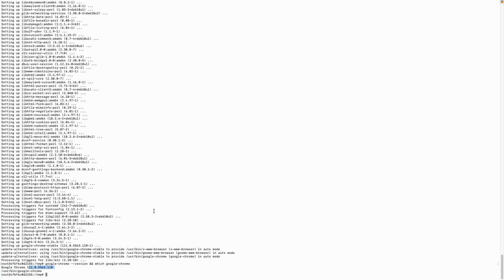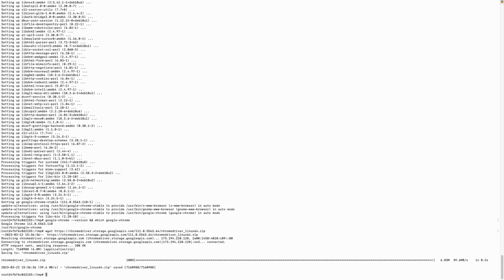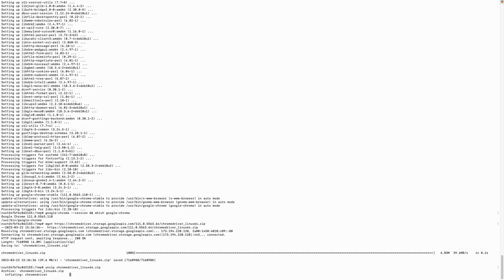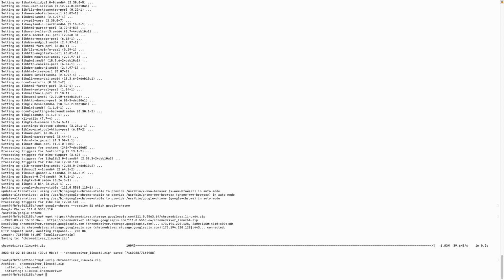And now we're ready to set up the Chrome driver. For this, we need to download the Chrome driver. Take a look that the version of our Chrome driver is exactly the same as the version of our Google Chrome. Then we should unzip our file and move it to the directory.